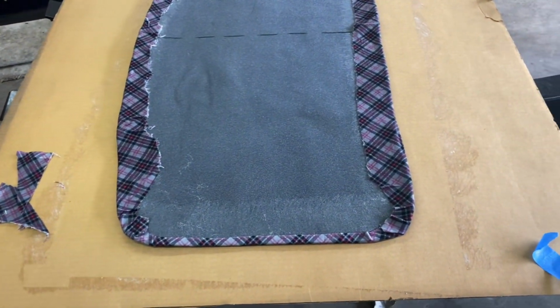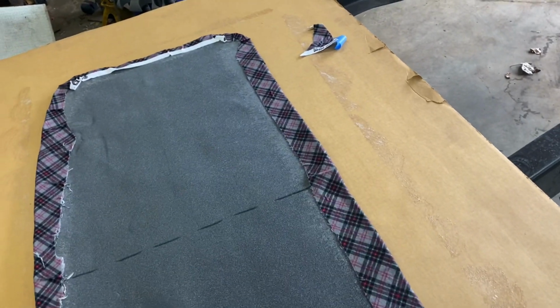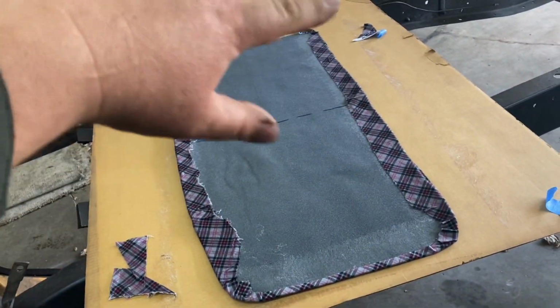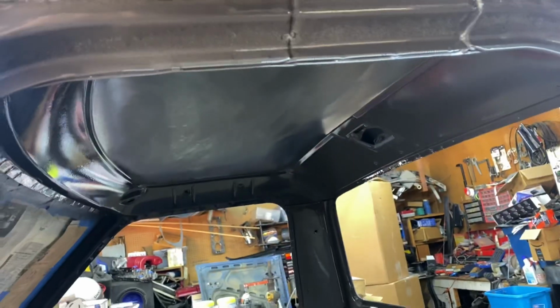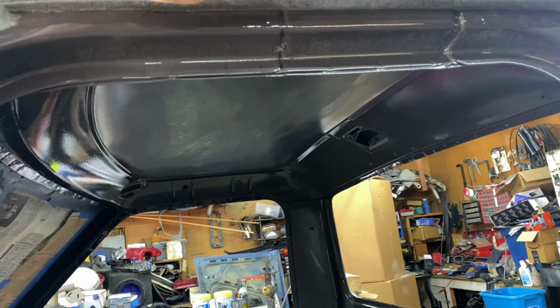So I glued it. Hopefully that shows it okay, but anyway, a few little wrinkles, but it's gonna be on the roof anyway. I'll let these sit up for about 15 minutes so that fabric dries real good to the headliner material. Then I'll go ahead and spray the glue all on that, and spray all the glue up on the ceiling, and then probably have to wait till I get some help, and then go ahead and stick it up there, and hopefully it stays.